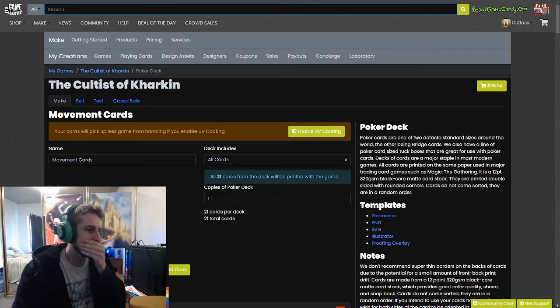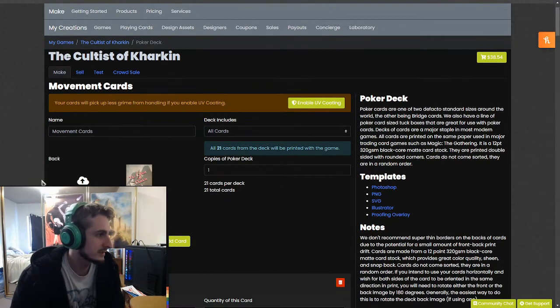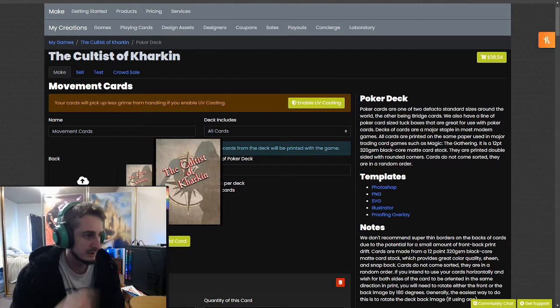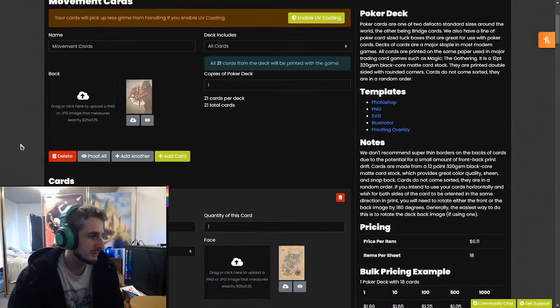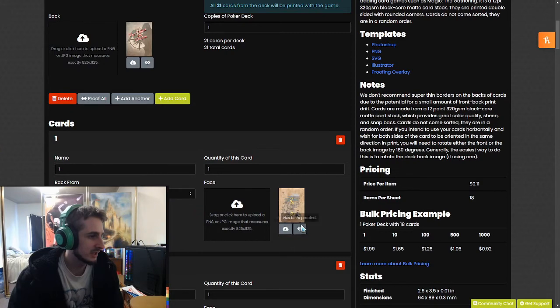And so this is what it looks like, right? This is the back of the card, and because this is just going to be a prototype where I'm just testing out the game, I don't know if this is going to go anywhere. I just made stuff. I put text on it. I used stock art, right? And I built it however I could. So you load the back and then you put in the front of each card, right?